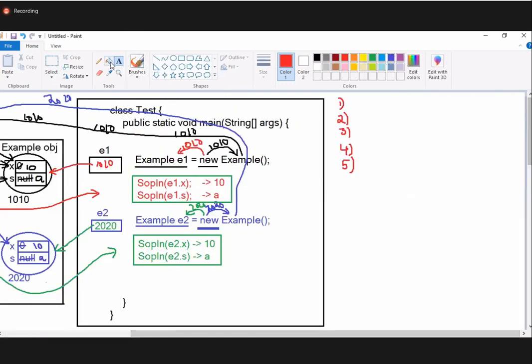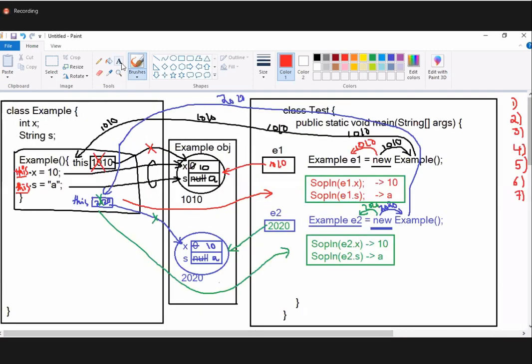Okay, now the sixth point. Will this keyword be created as a parameter every time? Yes. Will this keyword be placed as a reference in the logic every time? Inside a constructor and inside a non-static method, this keyword is placed every time. But in a static method or static block, this keyword will not be placed as a parameter, because static members will not execute with an object. Only non-static members are executed with an object.